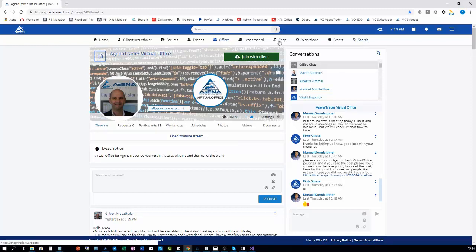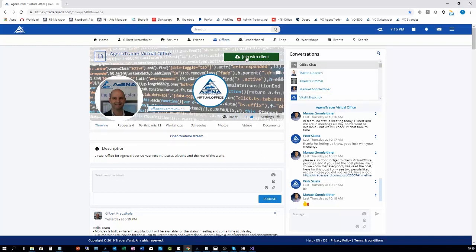So if you go to search, or if you would enter here search criteria, you would just see the public offices, or the participants of TradersYard, but you never would see any private entities like private workshops or private offices or private events. So basically, this is the difference between protected and private and public. But mainly, this is just everything managed by TradersYard or by the meeting client itself.